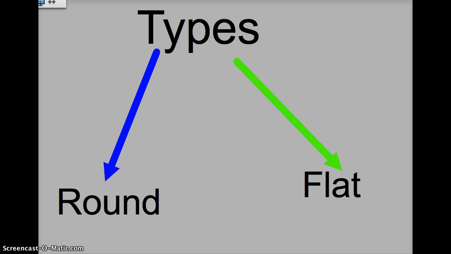In addition to being either a dynamic or static character, all characters have to be either round or flat characters. Round characters are well-developed characters who demonstrate a whole bunch of different traits. If you had to describe your character and you came up with a long list of descriptions, then more than likely you're talking about a round character. A flat character, on the other hand, reveals only one, maybe two personality traits throughout the whole story, and those traits don't change.